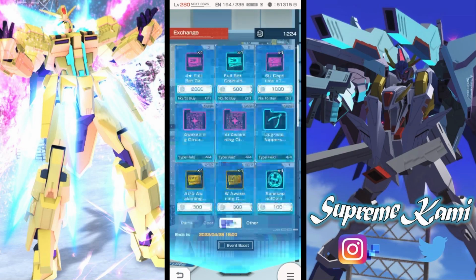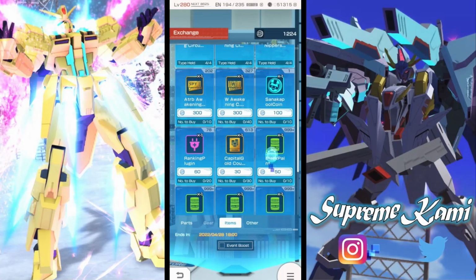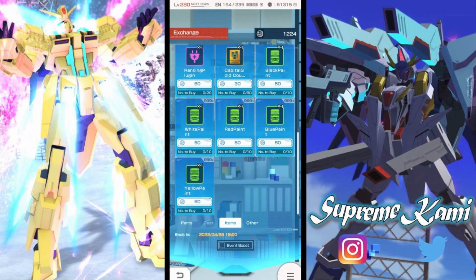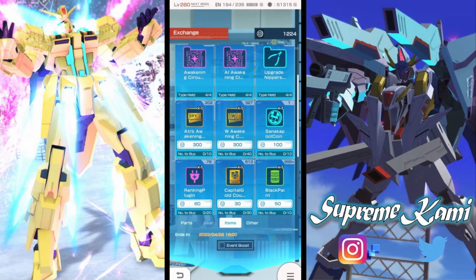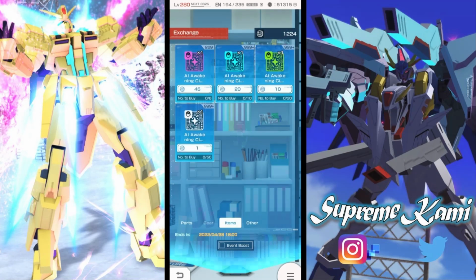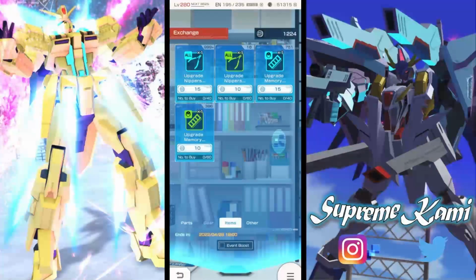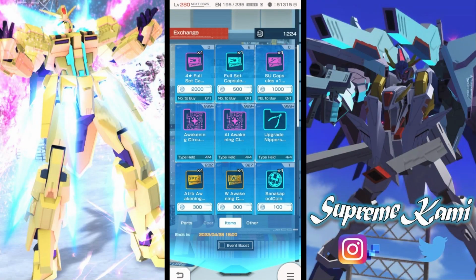And then in terms of these over here, definitely pick up these. These are pretty good. You get some W awakening circuits, those are always going to be good. You get some more capital, that's not bad. These ones are pretty good. I don't think they come in a large quantity. Yeah, only 10 and 30 and then 50. Kind of wish that they would increase that by a lot. This one, some nippers, 40. Yeah, not really cutting it either.